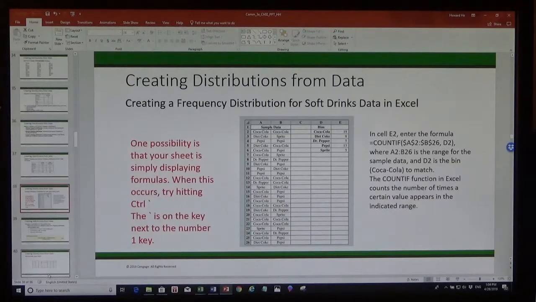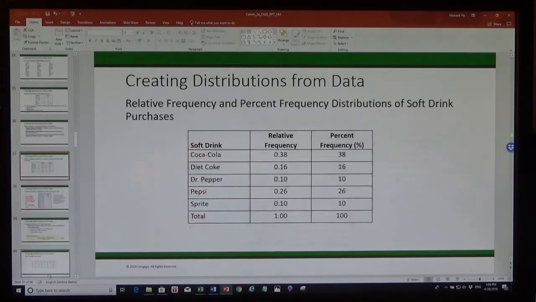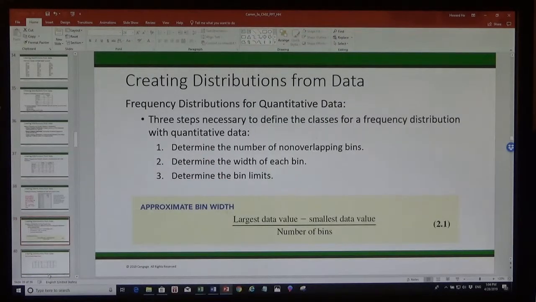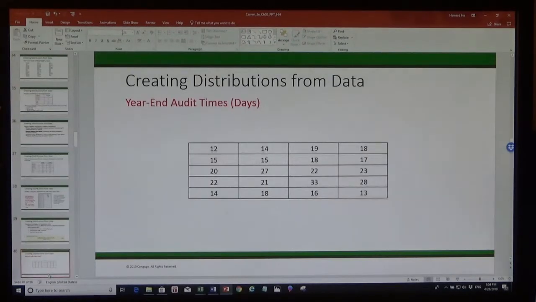But this is for category data. So like for classification, nominal data or ordinal data. But how about if you have quantitative data? Like this is, let's say, the quiz score for a class. And you can see I have how many data values. 5 times 4, 40, yeah? I have 40 data points. And is that too many? It's possible we can create a frequency table like this one.